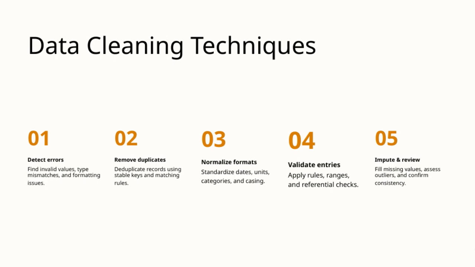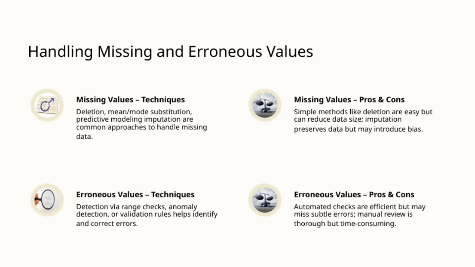These techniques are all about ensuring our data is clean, reliable, and ready for analysis, which is at the core of effective data management. Let's start by looking at erroneous values. Automated checks are great for efficiency. They can quickly flag obvious errors. However, they might overlook subtle issues that require a more nuanced approach.